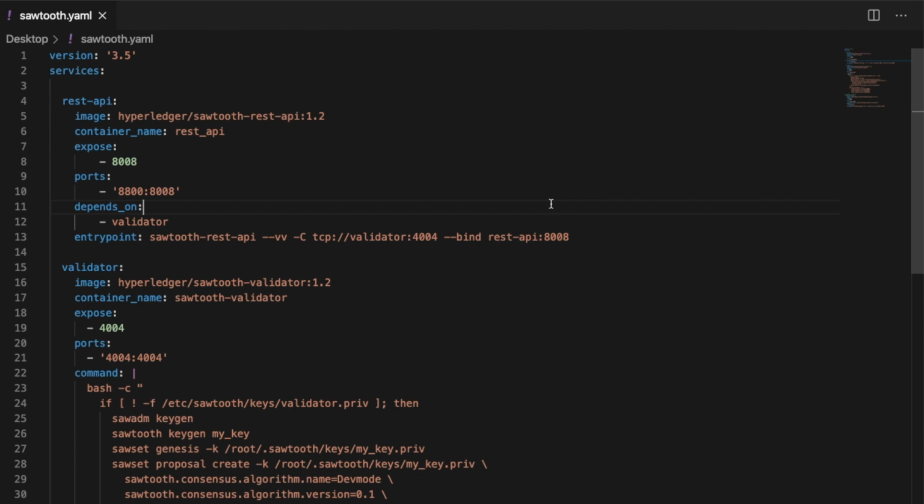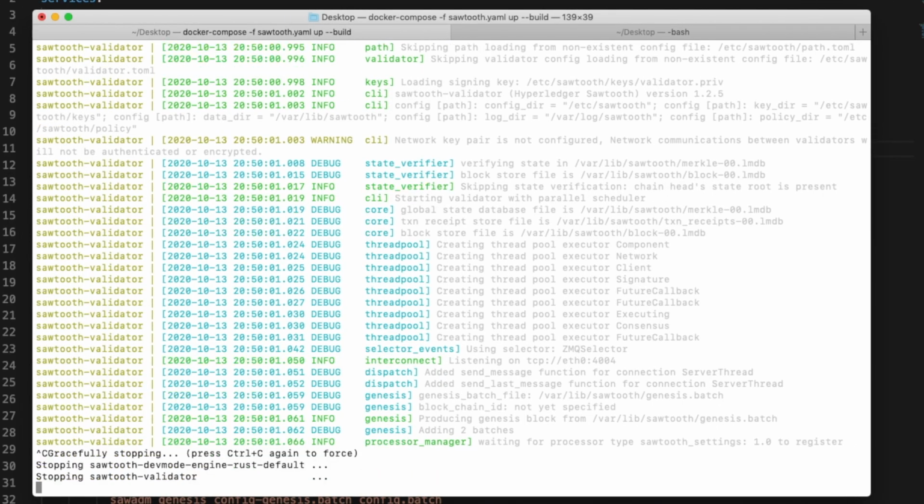Perfect. Great. So now let's stop the container, and we will try to restart the container because we have added this REST API.